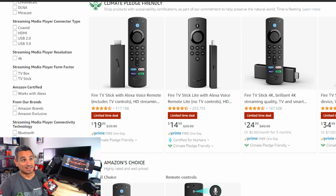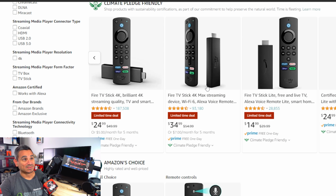And this one is the best deal possible. The Fire Stick Max, and I know it's kind of hard to see it right there. Here we go. Fire Stick Max right there. Typically $54.99, they have it at $34.99. That little stick is amazing. If you have just first party apps, a few third party, you don't want to load these sticks with too much stuff. But this thing is a beast, and those sales are killer. So take advantage of that. They might even have an extra flash sale where they go a little bit cheaper, but try to pick them up while they're on sale now.